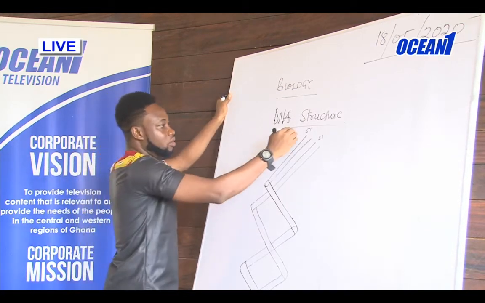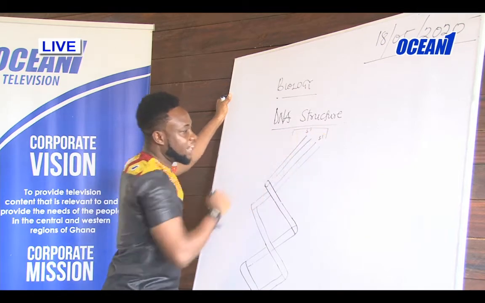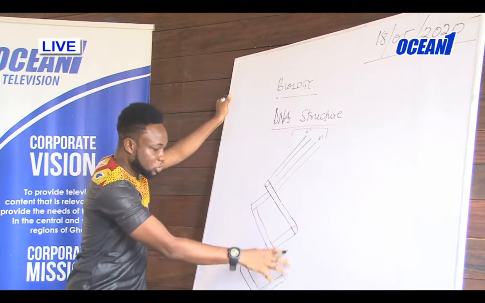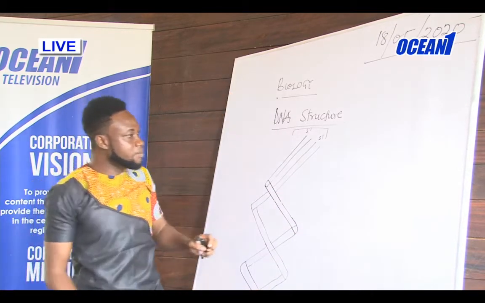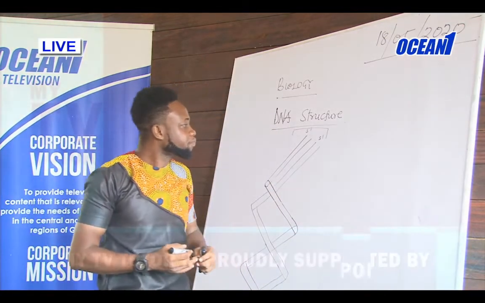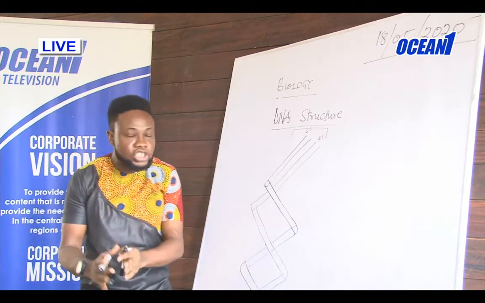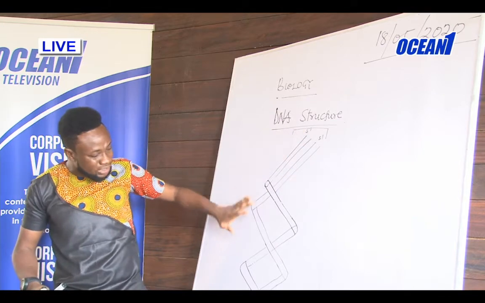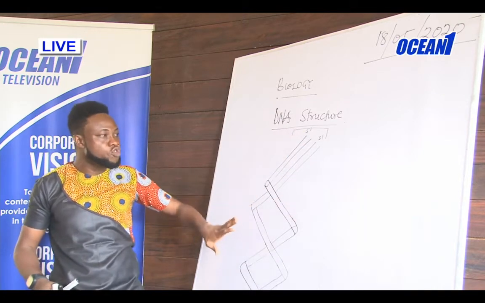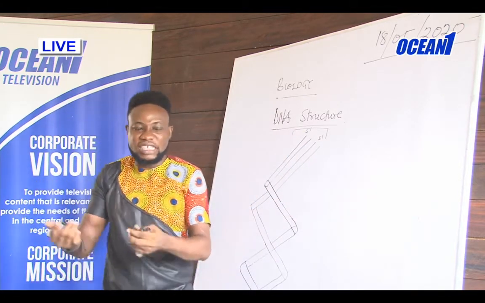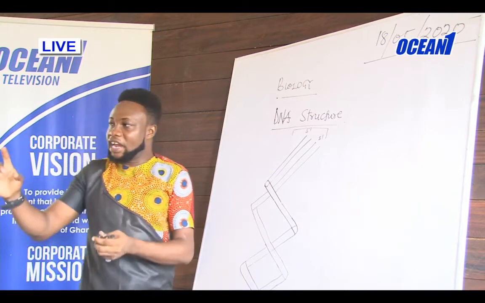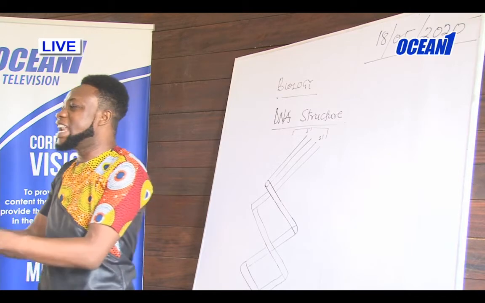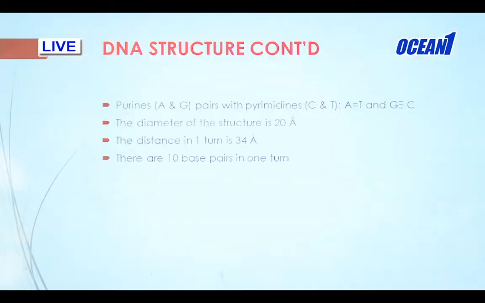Now, we can find the diameter of this strand, and there are so many other things we can do on this strand. So let me use the nitrogenous bases to draw this. Before I use the nitrogenous bases to draw this strand and arrange them well for you, let's consider what the nitrogenous bases are. I earlier said that the nitrogenous bases are made up of the purines and the pyrimidines.